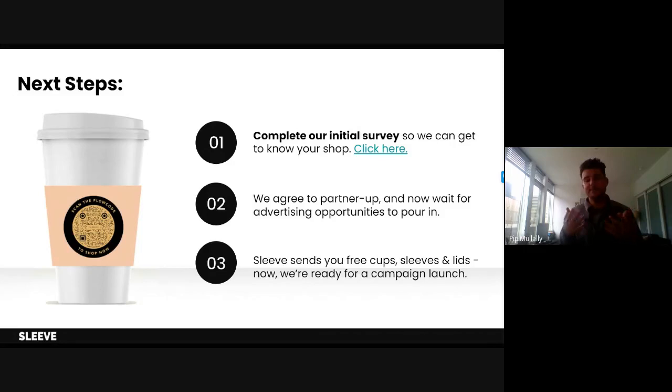Once you've received those free cups, there's really not much you need to do besides use them and give them to patrons as they purchase their coffee. Each week, we're going to ask you to report back a status on how many cups you have remaining — whether that's 100%, 75%, 50%, or all out. Once you get down to the 25% to 0% threshold, we'll talk next steps about sending you more. That's also a great opportunity for us to give you more of the profit share if campaigns are continuing or new ones are coming in.